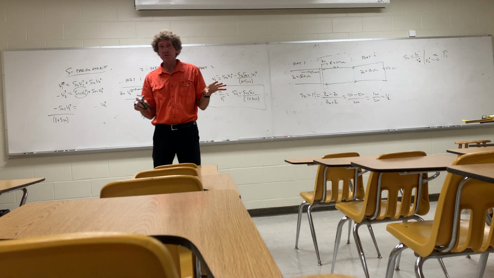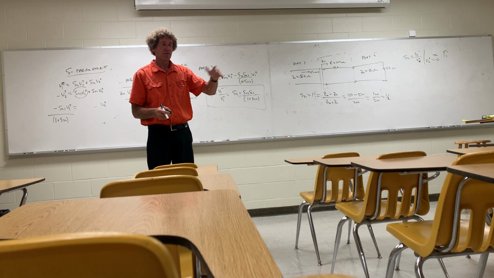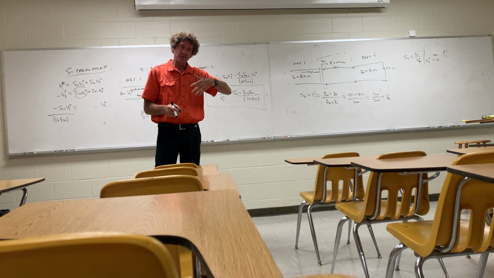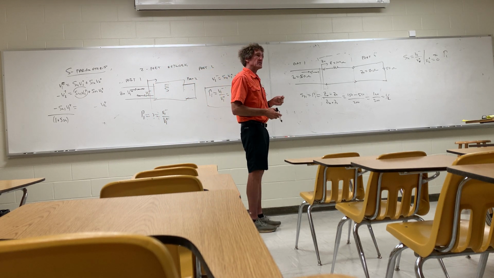Does it make sense to you the way it's done? You have to get the impedance you're going into, and then you have to know the impedance you came from, and it's simply the impedance you're going into minus the impedance you came from, over the sum of the two. So that's the reflection coefficient at port 1.